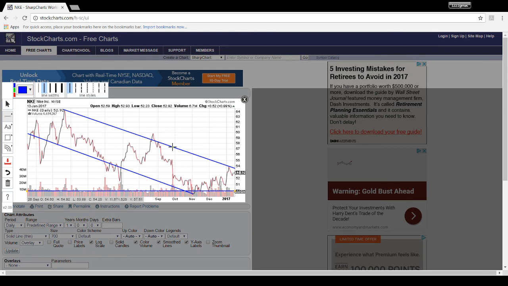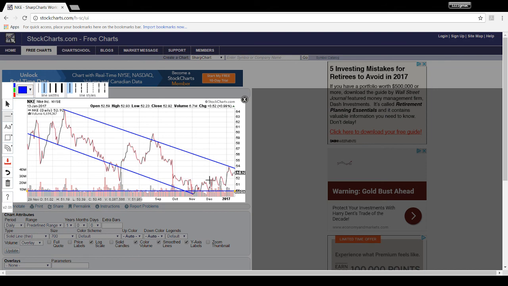Depending on how you want to look at that, if I'm long Nike, holding this for a decade, 5 years, 10 years, whatever, I'd probably buy it right here. This is a good buying opportunity because it got knocked down off of that 5 year chart.